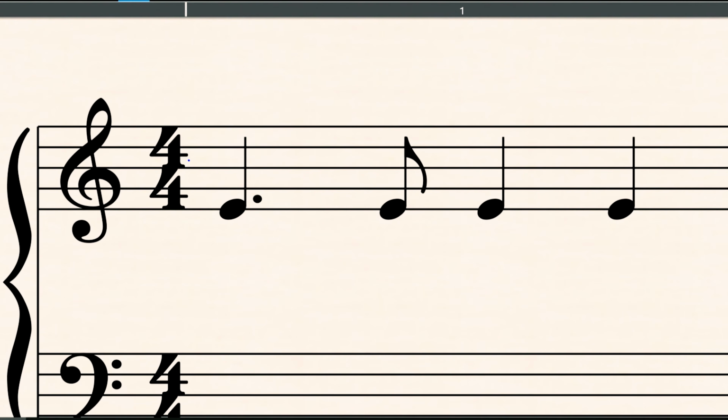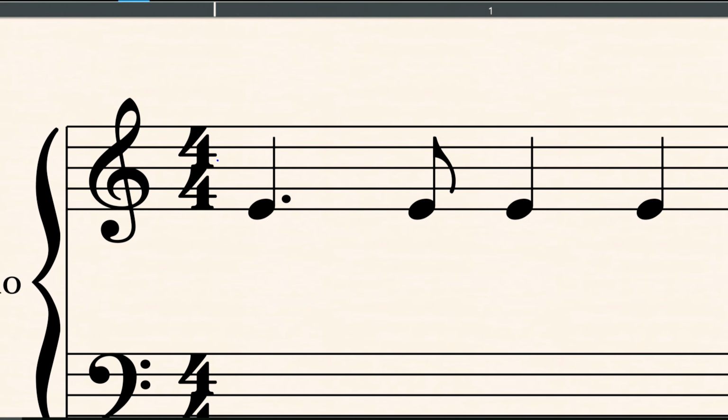All right, time to explain the dotted quarter note. Kind of a tricky one, but since we know about subdivision already, it should be a little bit easier. So here we have the dotted quarter note. Remember what I said earlier in the lesson about what the dot does. What does it do? Well, it does this, right? So you have the number of beats the note normally gets without the dot on it. So that would be 1, plus half of what the original value is. So if you have 1, half of 1 is a half. So therefore, the dotted quarter note gets 1.5.